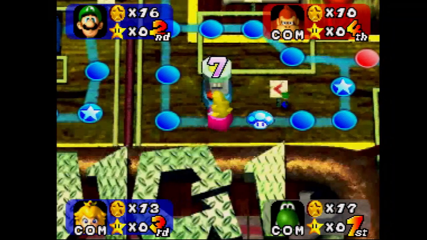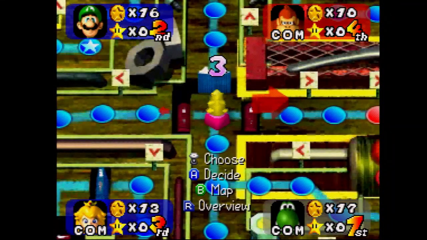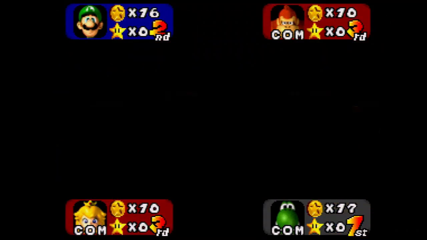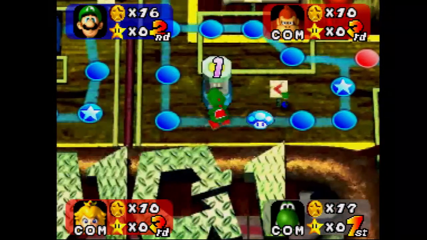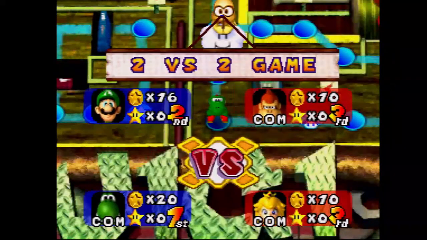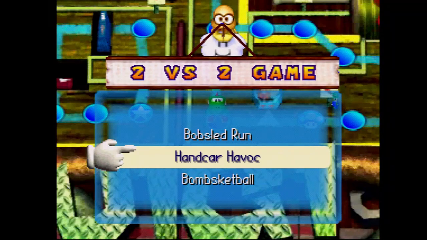But this thing, if you have 20 coins, they can change the gates. And this is actually going to be a 2v2. It doesn't matter. We've seen all the minigames so far. He doesn't have 20 coins either. So it looks like I'm partnered with Yoshi. If we win the minigame, whether or not anyone's going to get a star, I don't like that tank our havoc though. All right, here goes nothing.